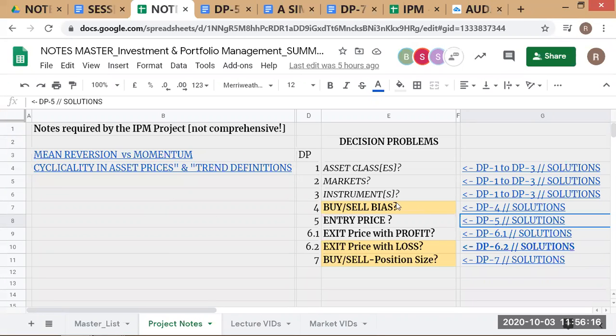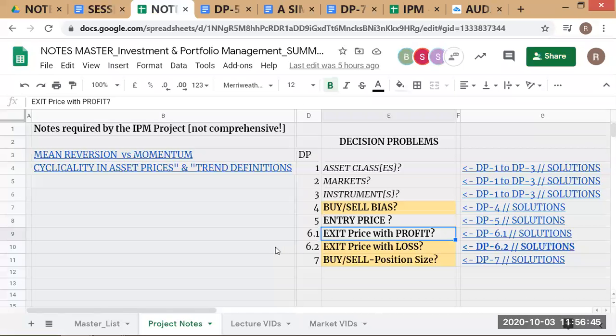We have already constructed our system, and this system can be used. For entry price, we made an assumption that we will always enter at the market price, so we automatically solve this DP. Then we said that this is not required. As you remember, there was a discussion, and initially I told you this was not required. I'll briefly explain why it's not required in a basic system.